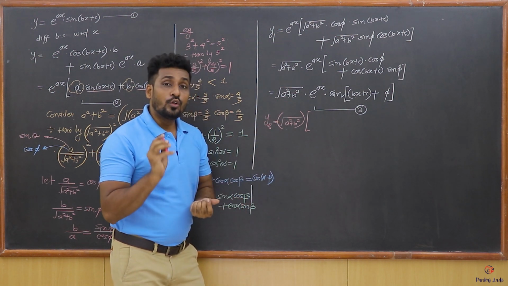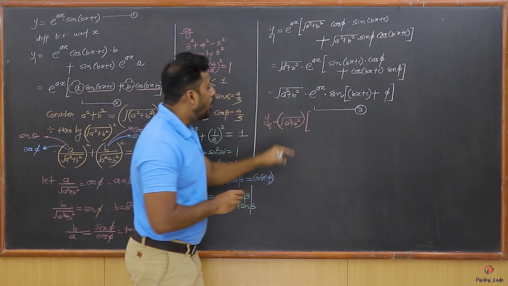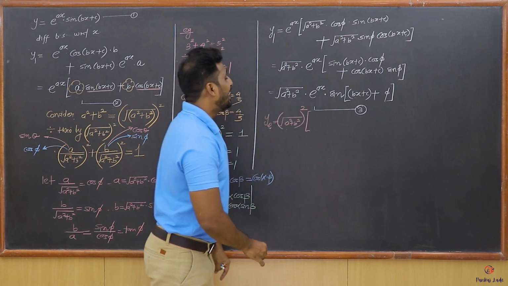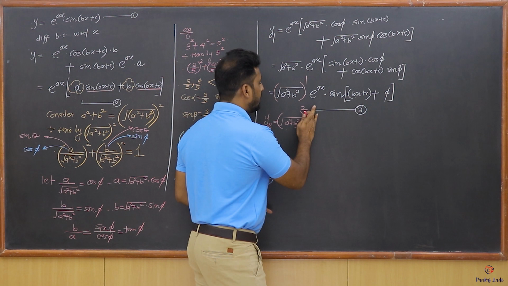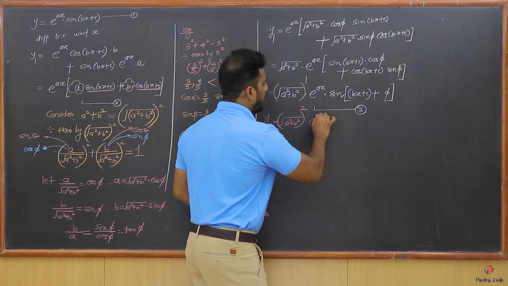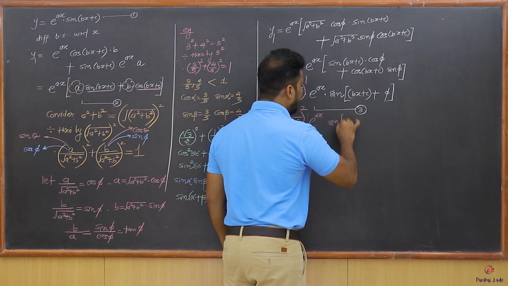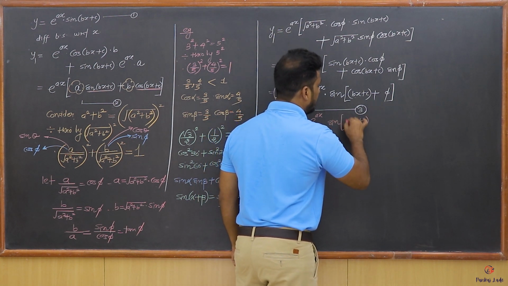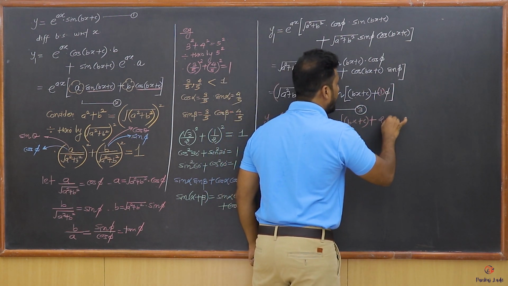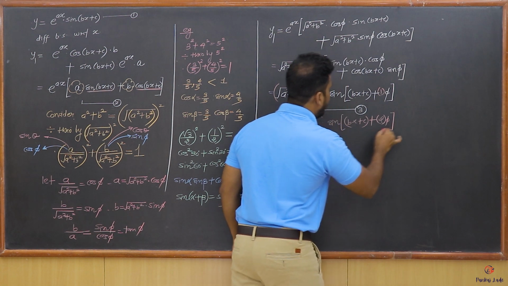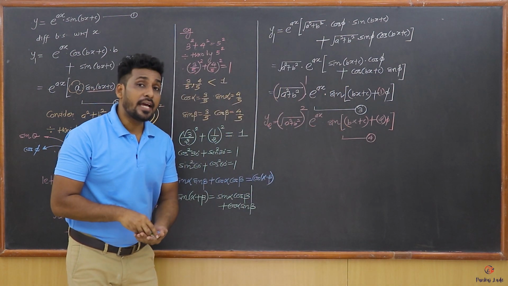So your answer will look something like this. You get root of a square plus b square raised to, you can say 1. Now it will come raised to 2, isn't it? This is raised to 1. Then you will be having this e raised to ax term. Then we'll be having the term of sine. So it is sine bx plus c plus, here you have 1 phi. Now you get 2 phi, and so on. You can keep on proceeding further till the nth derivative.